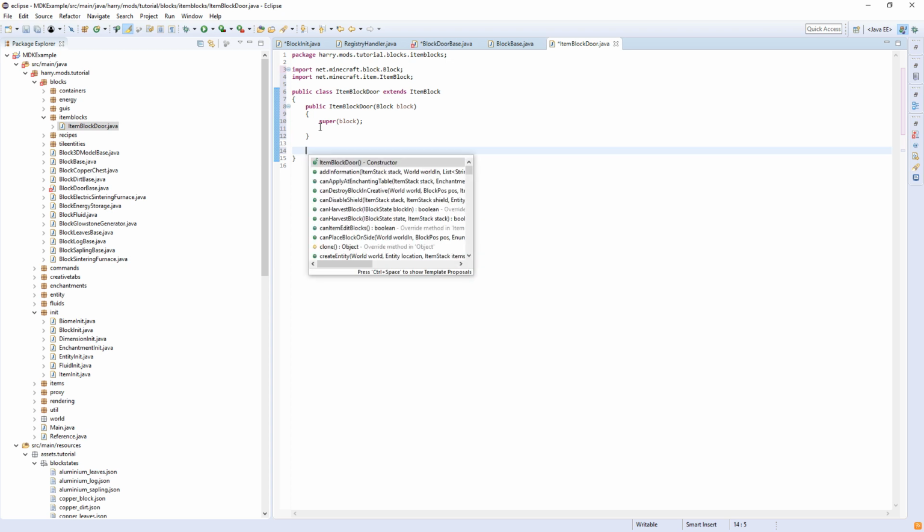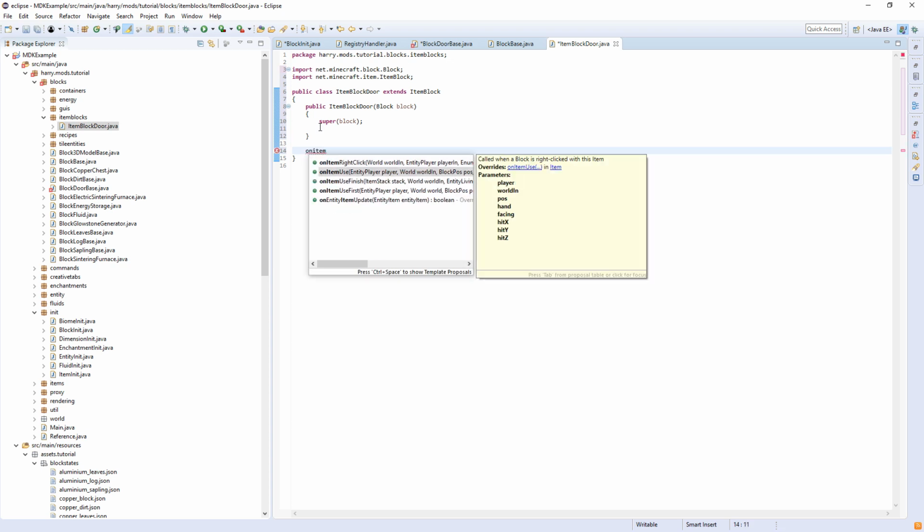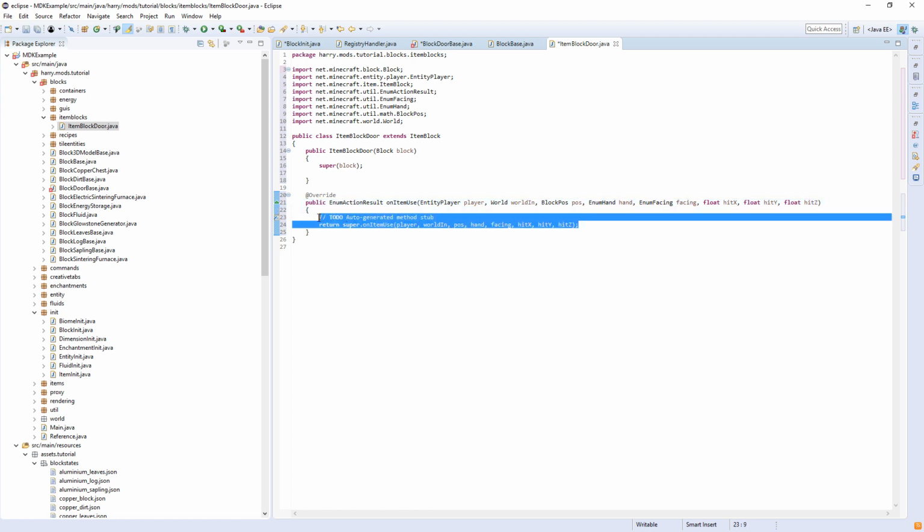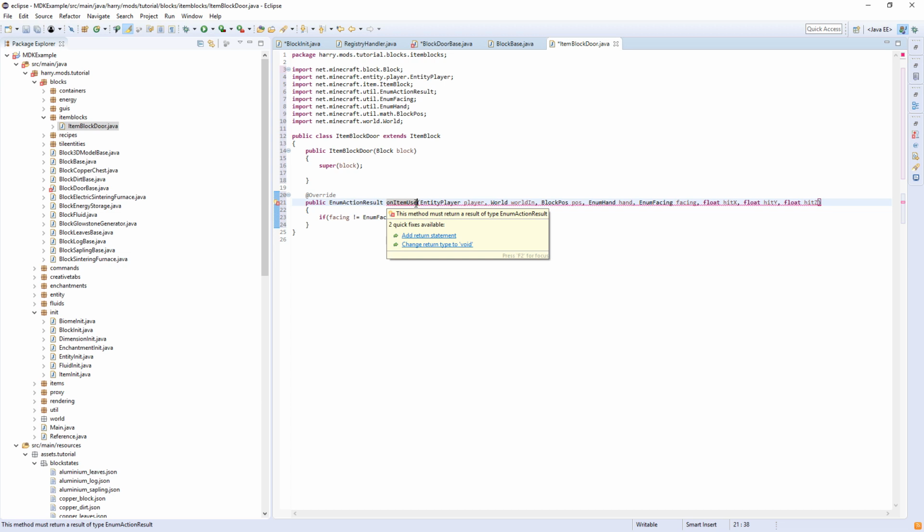One default Minecraft function, onItemUse. So this is when we place down the block, and then we're going to create one of our own functions that is going to be used inside of here. But let's write this function first. If facing is not equal to EnumFacing.UP, when we create our block, our door block, we're only going to place down the bottom half, and this onItemUse function is going to create the top half of it for us. So it wants to be facing upwards, as that is where the top half of the block is going to be placed, above the current block.